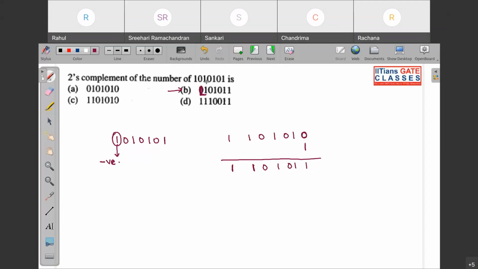So the remaining terms we are getting the same, so option B is correct. Only thing being, maybe not a signed number. They wanted us to simply find the 2's complement. Yeah, even that could have been done. Without considering the sign, they are just asking us to find the 2's complement of the sequence. That would also have been the answer. Still, the sign bit should never ever be complemented.